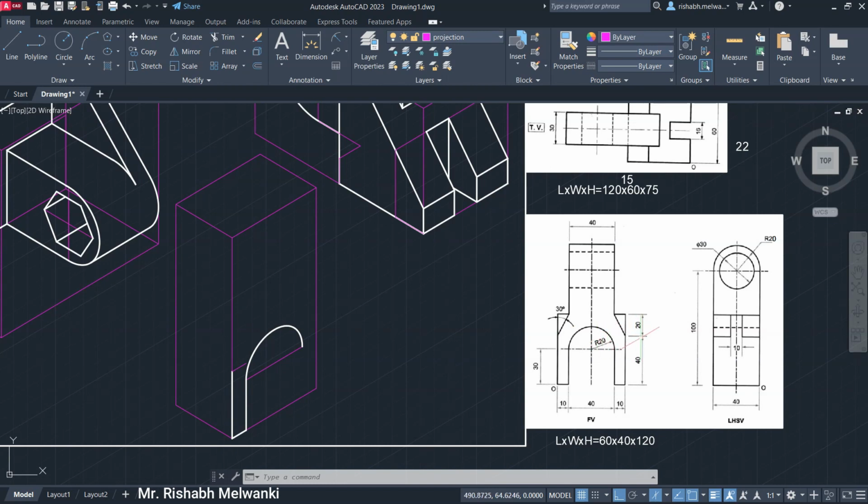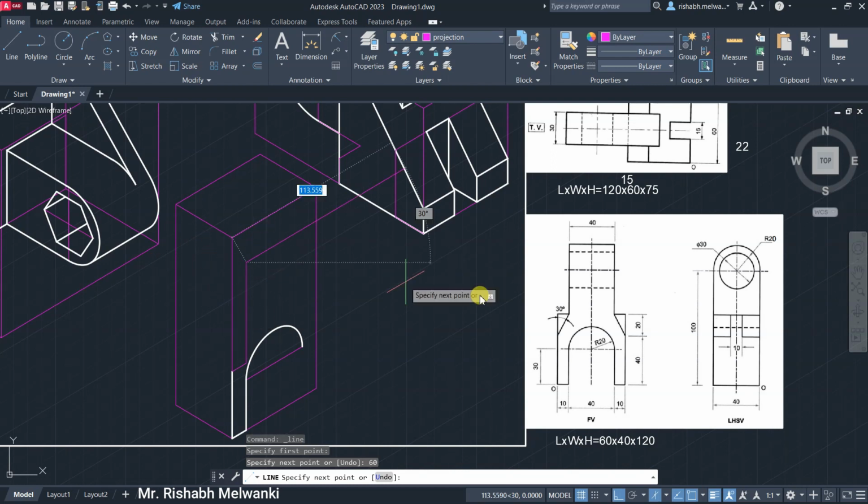This point is at a height of 40, so 120 minus 20 minus 40, we will get 60. So from this point, which is at a height of 40 millimeter, to the center of the hole, the height will be 60 millimeter. So select the line, from here I'll draw this at 60 millimeter.